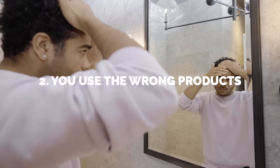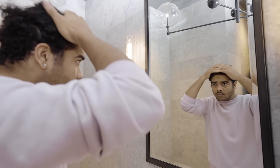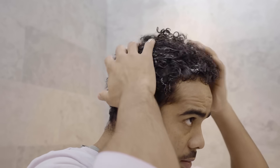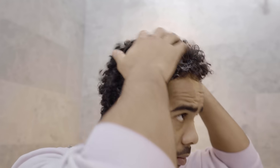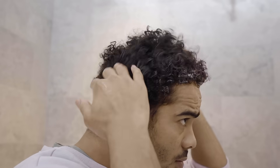Number two, you're using the wrong product. Once you understand hair type, you also understand that not every hair product will work for you. Different types of hair need different types of resources. For example, for curly hair — if you have coarse and curly hair, you need to know that your main goal should be hydration. If you can keep your curls hydrated, you can keep them under control and frizz-free. This is not the goal for straight-hair dudes. So understanding your hair type, you need to find the right product.